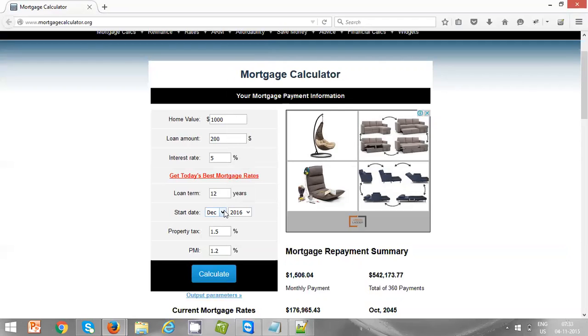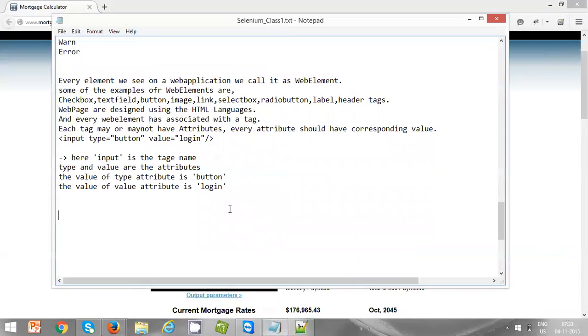In the entire Selenium, or in the entire automation, there are two things which you are required to remember. One is that to work with an element, first identify the element and then perform an operation on that element.